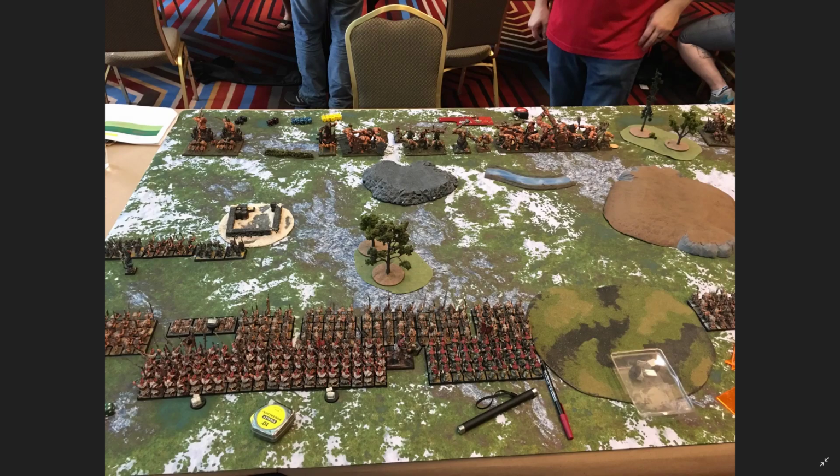So first off, let's start with the Ratkin deployment. From left to right, up there in the front, we have my 3 troops of scurriers with the assassin behind them. Then we have the first regiment of slaves. To the right of them, we have the Vermintide. To the right of them, we have 5 more regiments of slaves. And finally, we have the last regiment of slaves all the way on the right.